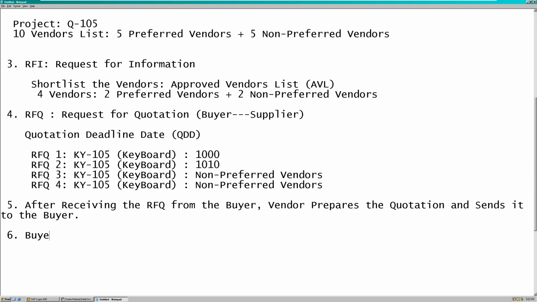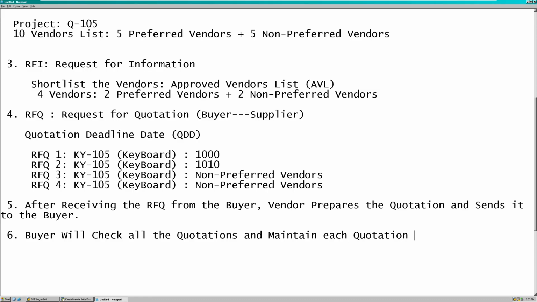What will the buyer do? The buyer will check all the RFQs, receive quotations, check all the quotations and maintain each quotation's information into the system.